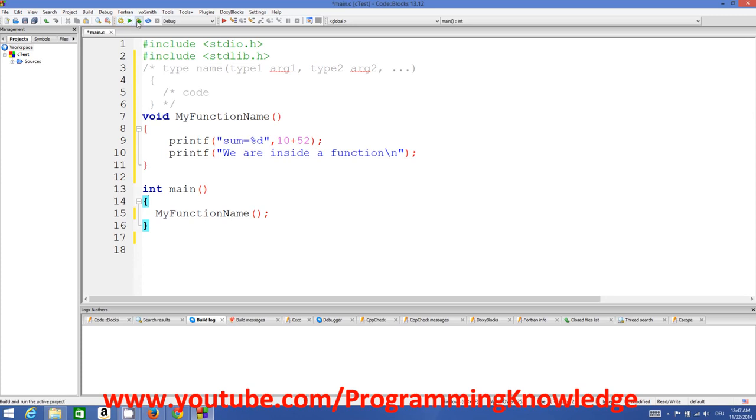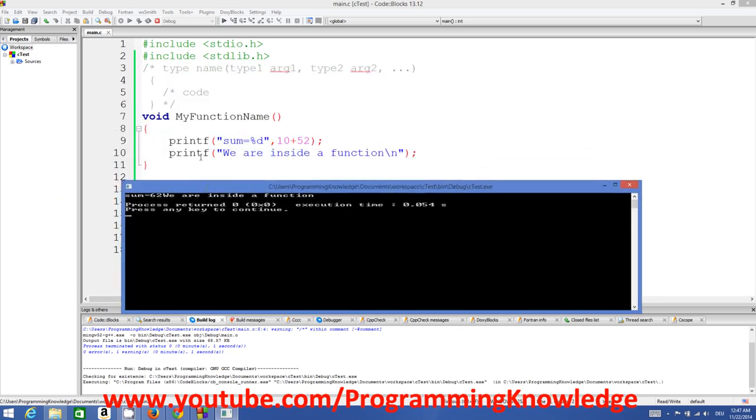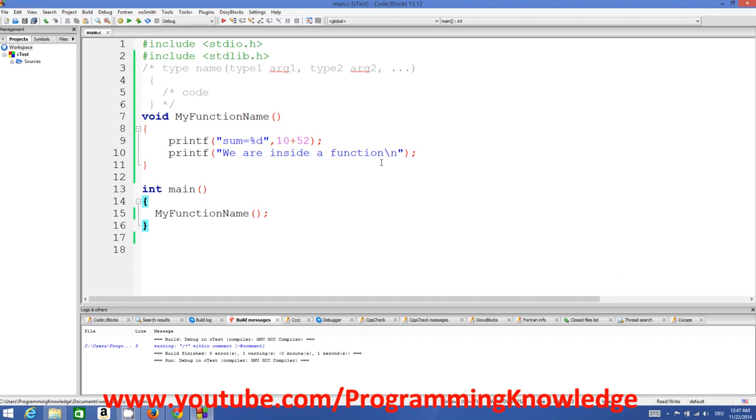Okay, now we will compile and run the code, and it says sum is equal to 62, which is this line, sum is equal to 62, and then it's right, we are inside a function. So what happens here is, your program starts from here and goes to the second line and then comes here, and it sees that there is a declaration of a function.